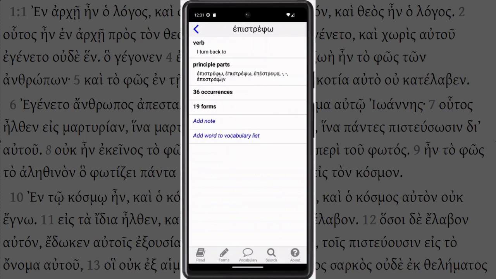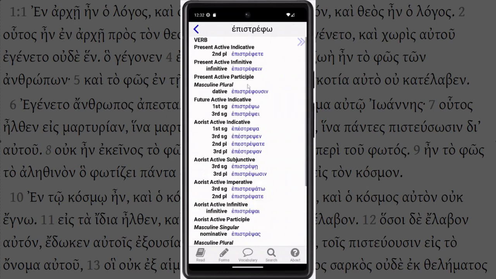Now, it's only the principal parts that appear. So notice we've got the present progressive, we've got the future, we've got the aorist, active, and middle. We have no perfects, neither the perfect active nor the perfect middle passive. Then we have the aorist passive.